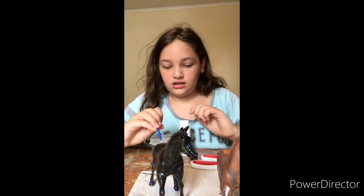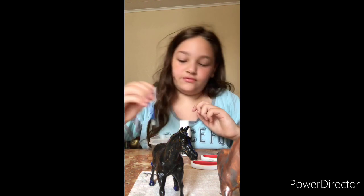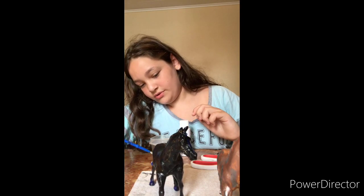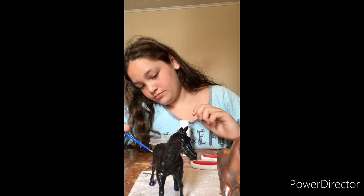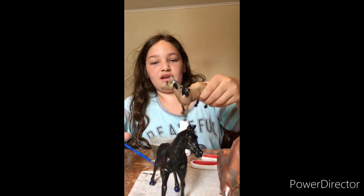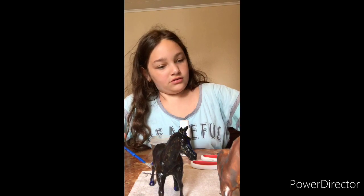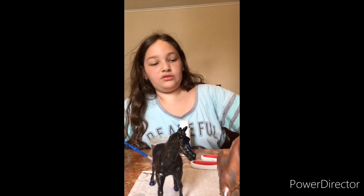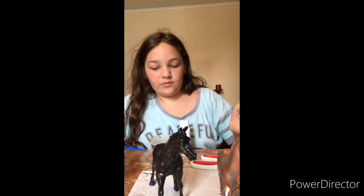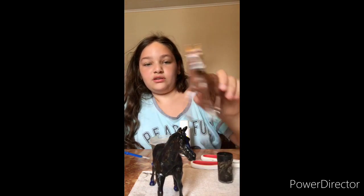I was thinking of making the mane and tail black, but I'm not sure. I'm running out of black anyway, so that's why I couldn't do it. I used most of my black on this guy — Coco's getting a repaint with a black mane and black tail. So now Coco's new name is Mystic or Mystery, I don't know yet — I think it's gonna be Mystery.